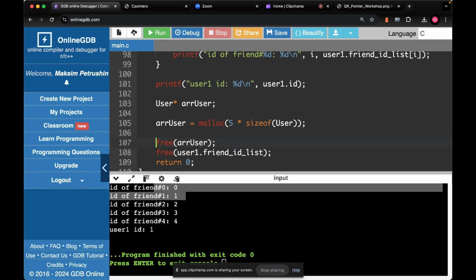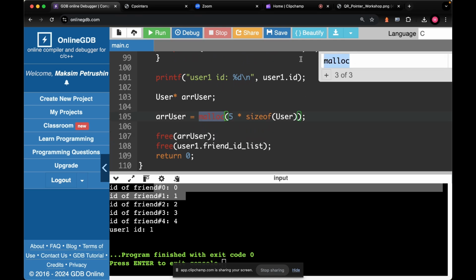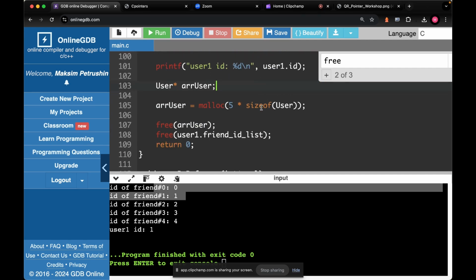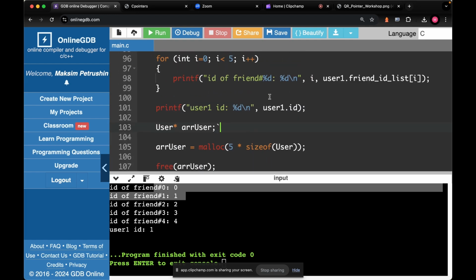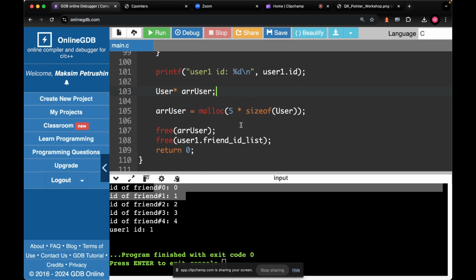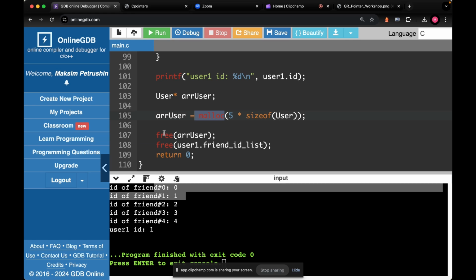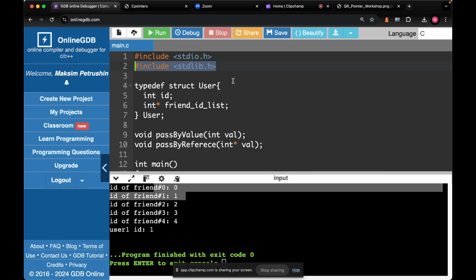One good way to test it, guys, in your code, just count all the mallocs you're doing, count all the frees you're doing. They all should match. And if the mallocs are inside of your for loop, just watch out for that. We're just about to get to that. So watch out for the number of mallocs. They have to be equal to the number of frees. And once again, just to bring this point home, malloc and free are just tools given to us from this library right here to allocate and deallocate memory.